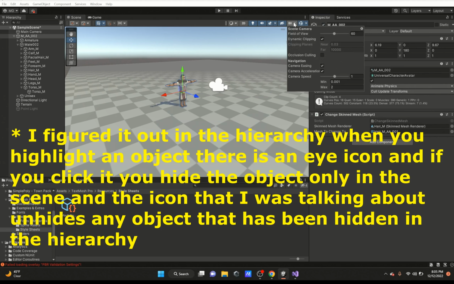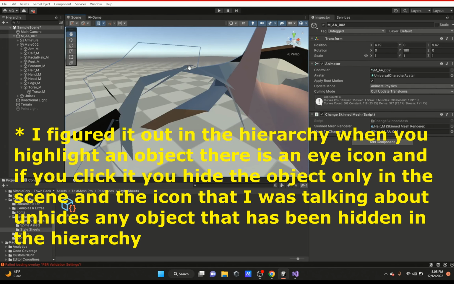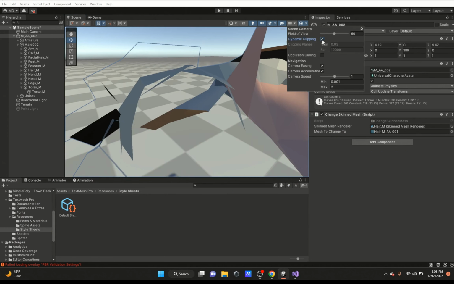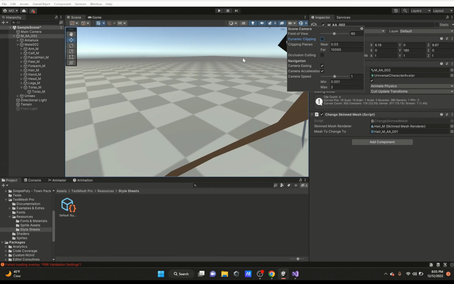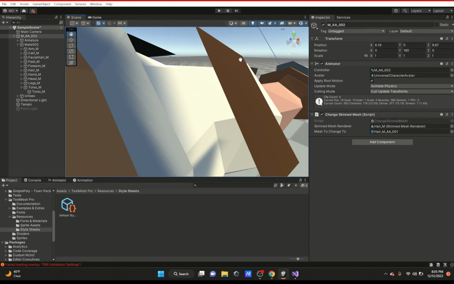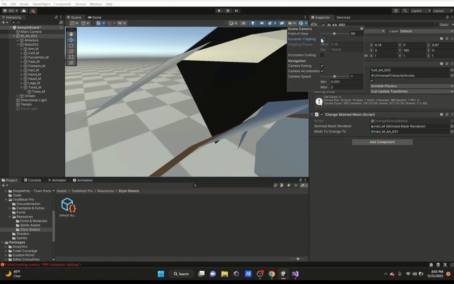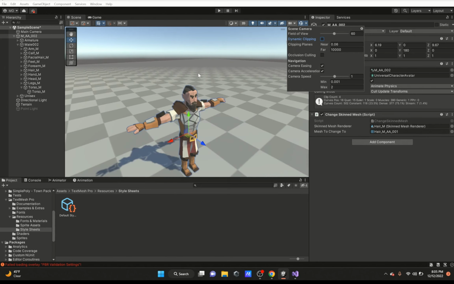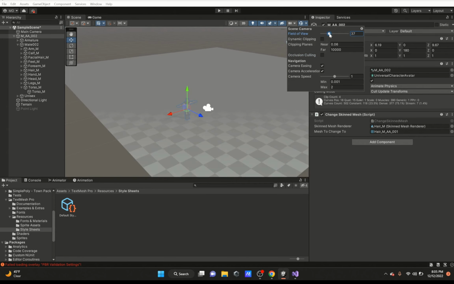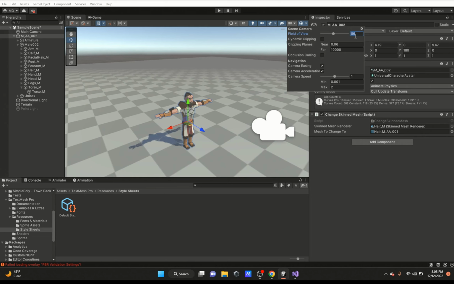There's also this camera dynamic clipping. If you see right here, I'm actually clipping into the character. If I have this checked off, it'll try its best not to do dynamic clipping. I could also adjust it right here, the plane views. I could click it just so you guys can see the difference. There's occlusion culling, so if I want to have occlusion culling set, and this is just for the scene view. This is the field of distance that I want in the scene view.